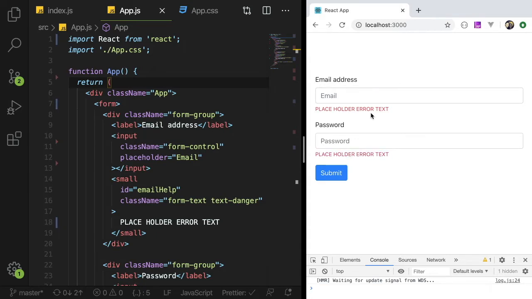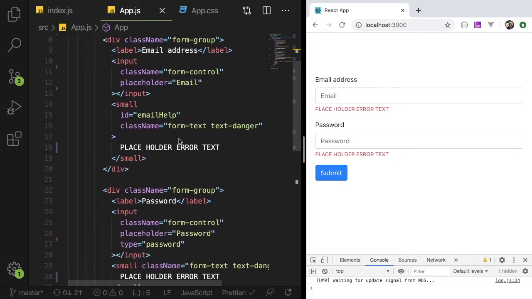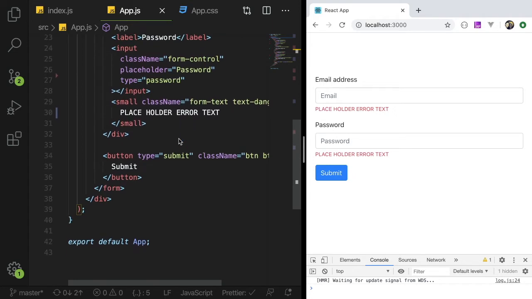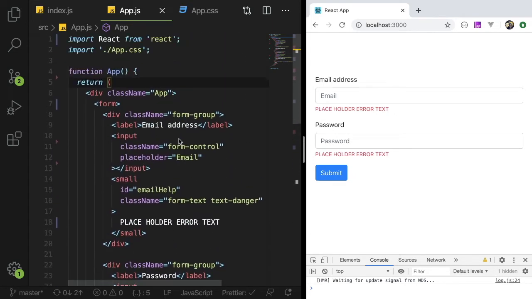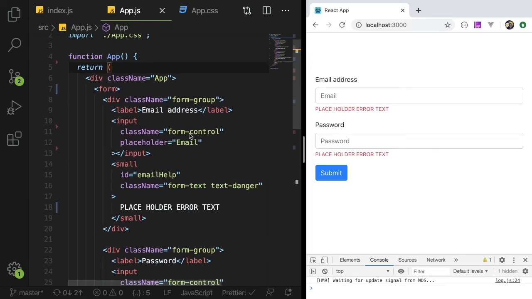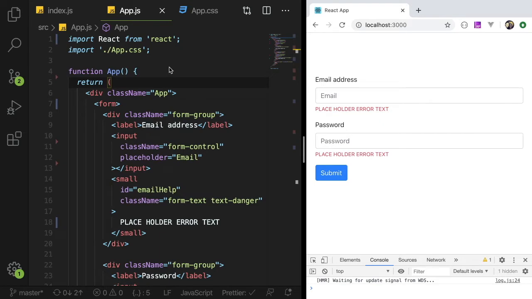Okay, so what you're seeing on the right is just a static hard-coded HTML form. And you can see the code representation over here on the left. And all of this is being hosted on a Create React App project structure. So if you don't know how to do that, you can look that up. But basically what I want to do is teach you how to use the useState hook to hook in these input boxes, do some validation, and hopefully that'll give you a good understanding of how that hook works.